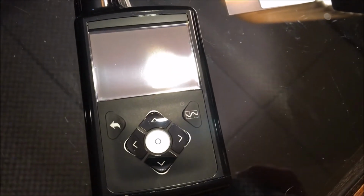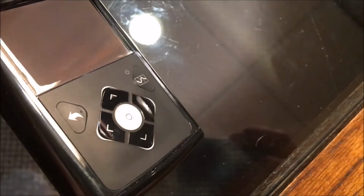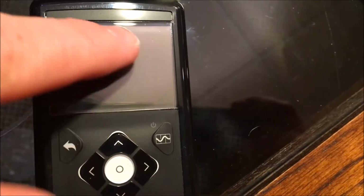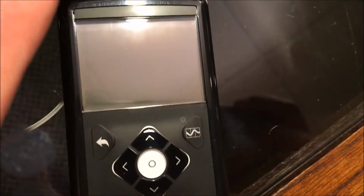Okay, if anybody else watching this has a 630 or 670G, does this bubble up here? Is that supposed to be like that? Because mine came like this, and it's very different. I don't know if it's supposed to do that, or if I just got a bunk pump, but this was supposedly brand new. I'm trying to figure out this part of the design, but it kind of bubbles up around, like it's all around though. And if you press it down, it almost exposes the buttons more. So it almost seems like it's designed that way. The other thing I noticed, and this is weird because I had the original screen film that came on it still on there until just now, and of course I did put the other screen film on, but I never had this on without any screen film, and I noticed these small little dots here. I'm wondering what the heck? If you have any insight, let me know.